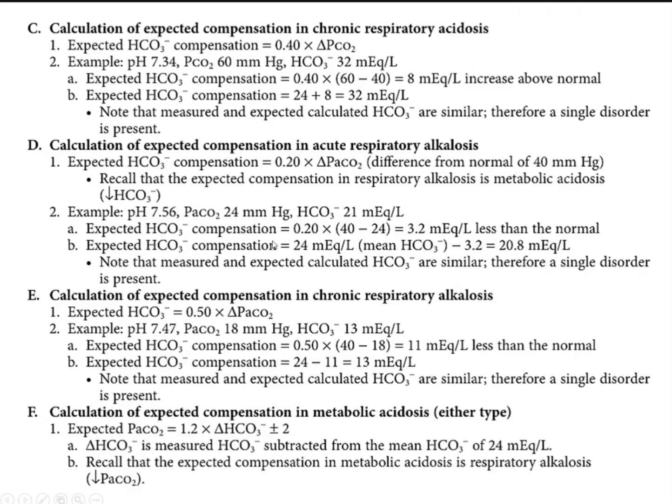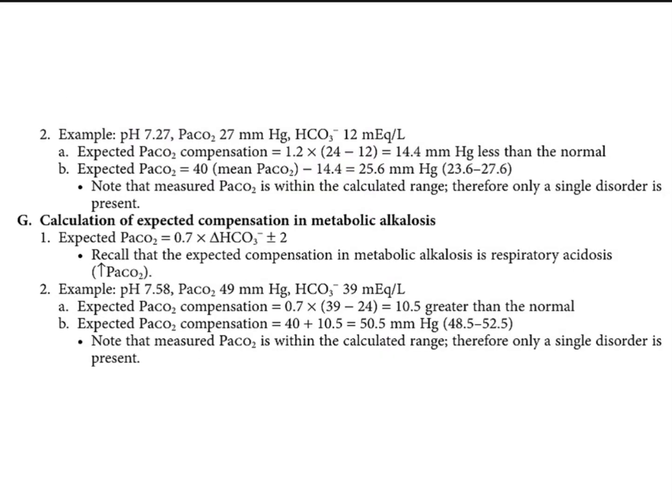So similarly, these kind of calculations are there, which helps us identify, depending on the kind of compensation, the expected compensation and the observed values. We understand whether it is a single acid base disorder or is it a mixed kind of acid base disorder, right? So these are the different formula which you can go through. I'm sure you don't need to memorize all this for your answers, but you should understand the principle or the logic why it is being done in such a way, right? So these are the formula for that.